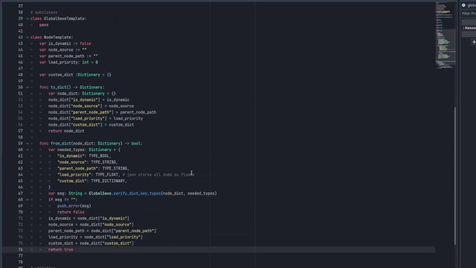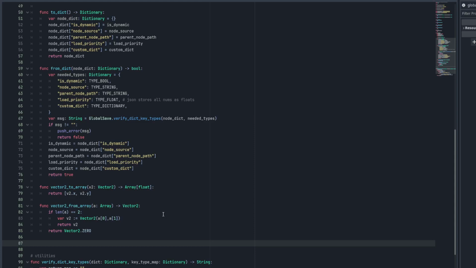Now, while we're in here, let's remember that we do have some data types that are native to Godot, but don't fit easily into the JSON data structure. JSON can store strings and booleans and numbers and even arrays, but one of the main things we're talking about storing to the save file is position, and that's a vector too. So what we're going to do while we're in here is, since we know that node template will be passed into the objects or nodes that are going to be saved and restored, we'll go ahead and add a couple of helper methods here to help with data conversion.